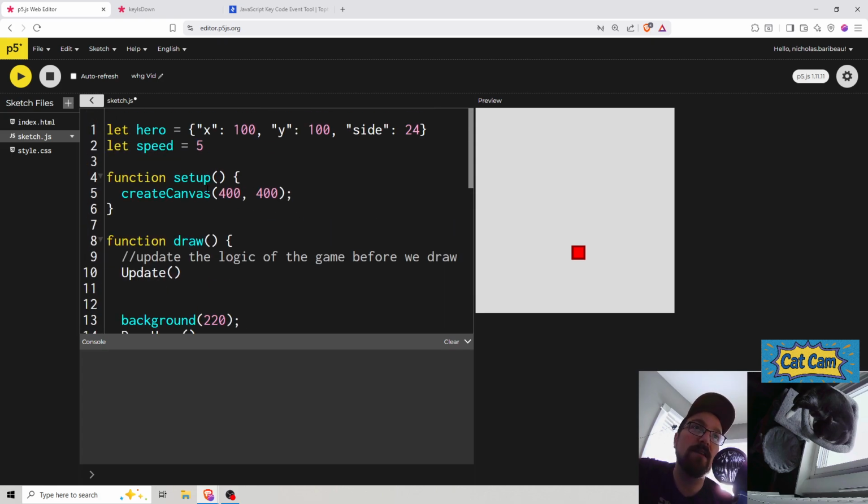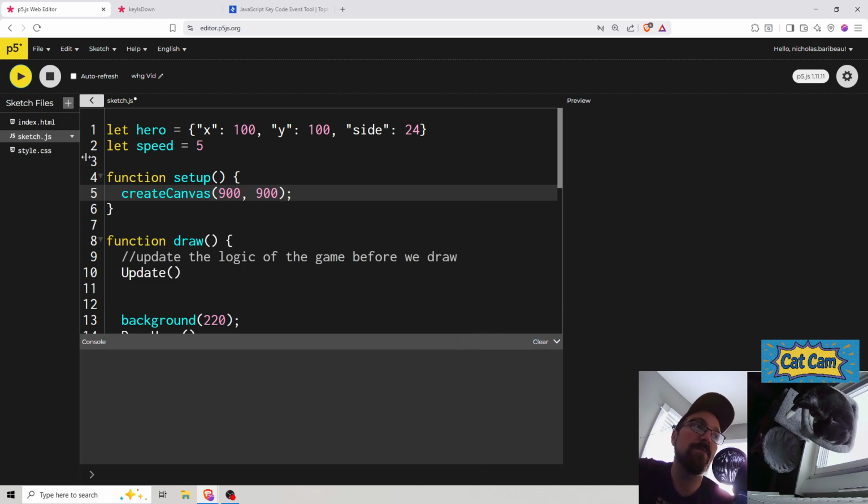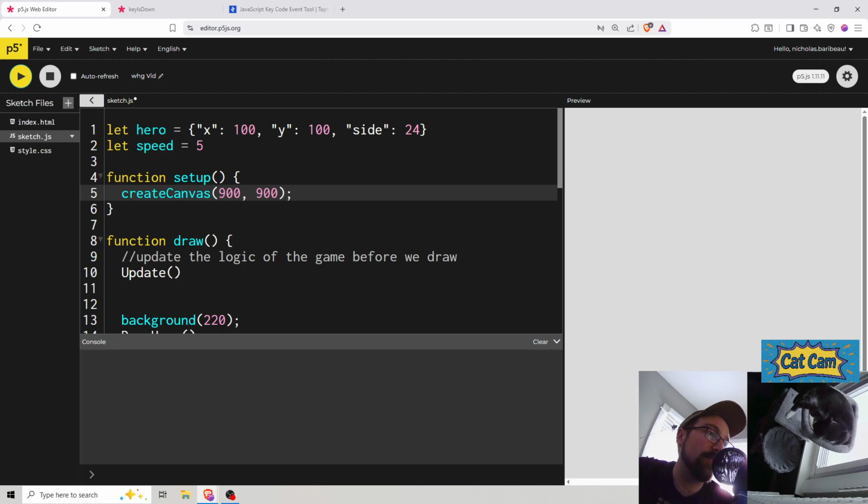So for example, let me make my canvas way bigger. Let's make it 900 by 900. And then also make this a little smaller than it needs to be. All right, so now we see that there's moving bars over here. If I use my arrow key, watch what happens to the scroll bar. Okay, fine.